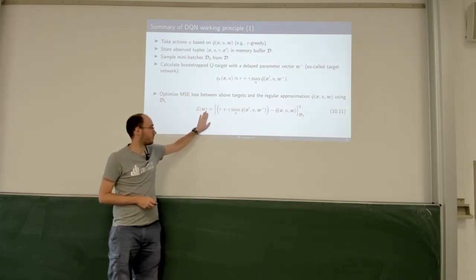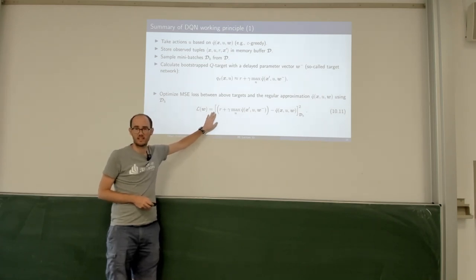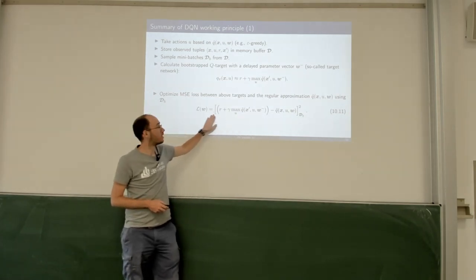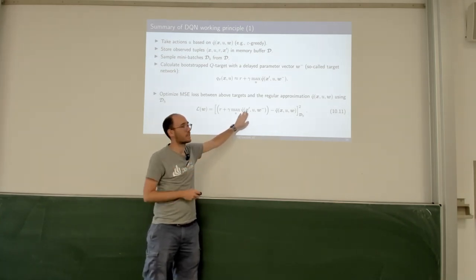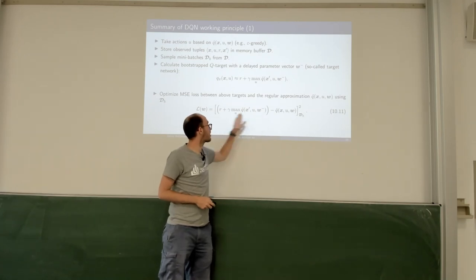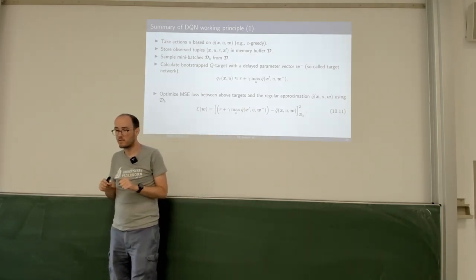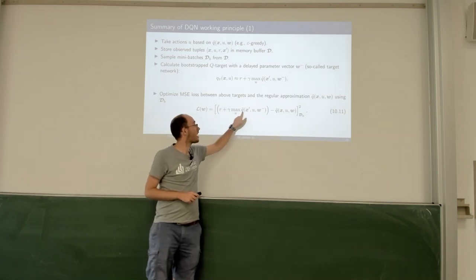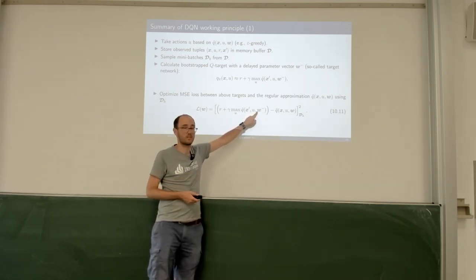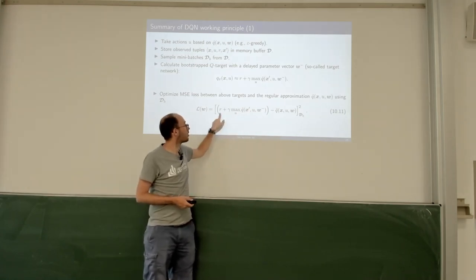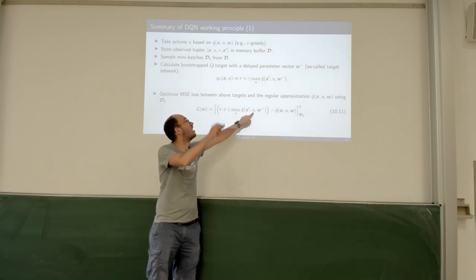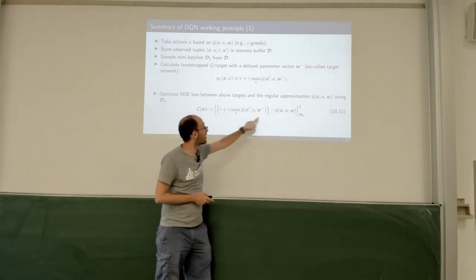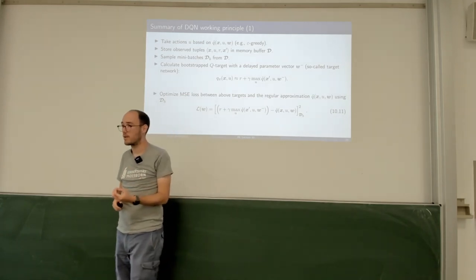And this cost function here is now a generalized cost function in the sense of a supervised machine learning step, right? So we have a target using bootstrapping and using this target network. Everything which is in this parenthesis expression is, so to speak, fixed, right? This is information which we can calculate in a learning step beforehand. We have the target network, which is a cloned version of our actual Q value network, so that is a fixed function. We have rewards, states, successor states and actions from our data buffer from which we draw mini batches. And therefore, this information in the parenthesis is fixed information.